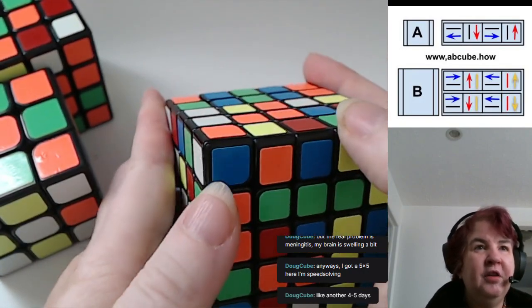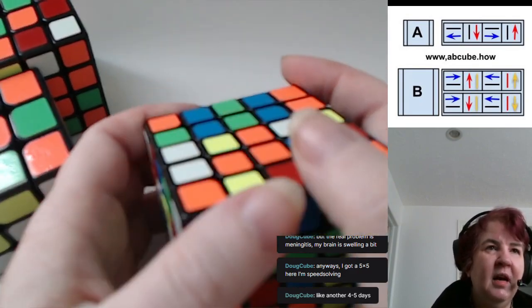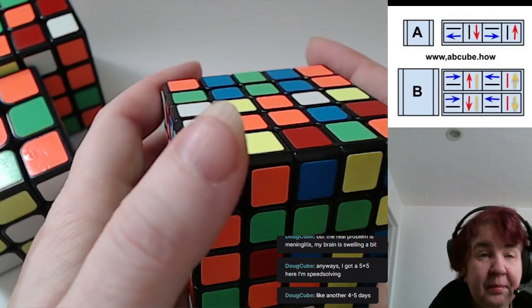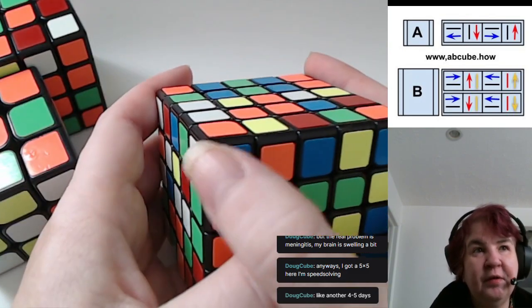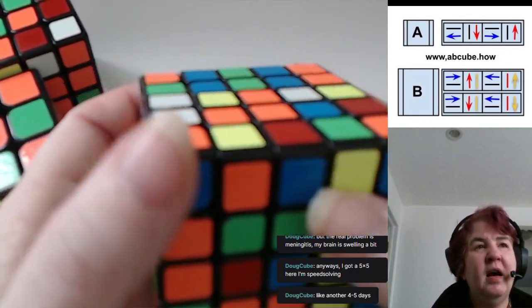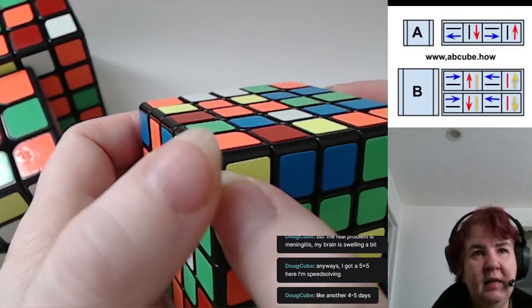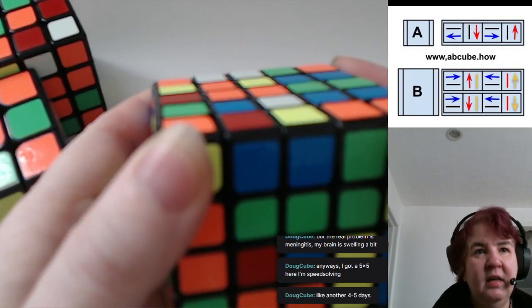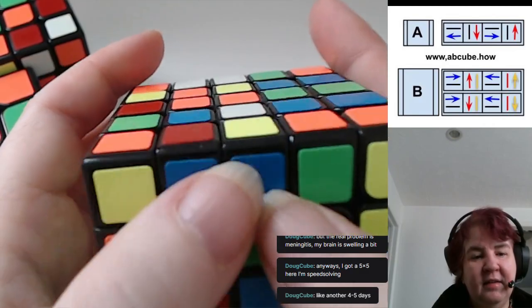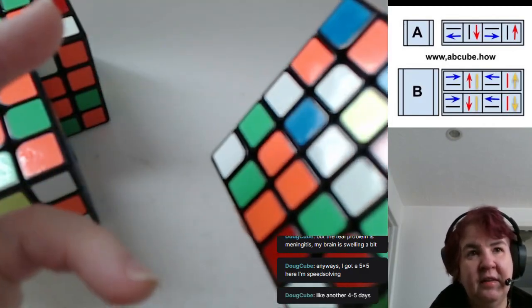But anytime you have 2 and only 2 pieces, whether it's on a corner or an edge, only 2 pieces that need to be flipped, the lie is that there's always 3 pieces. So if it looks like 2 pieces, like if it's corners, if this one's correct, and these 2 are not, 1 single quarter turn on the row that the parity is on, the slice that the parity is on, will undo that parity. Solve from that state instead of where you had it, and the parity has dissolved itself.